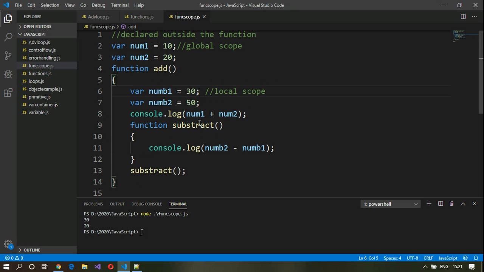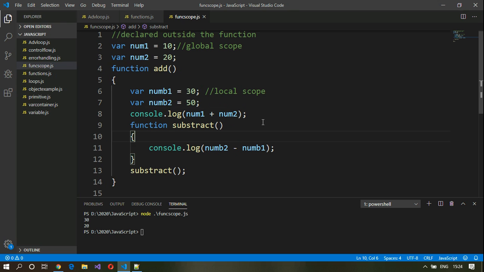The subtract method has got access to both the variables which are defined within this parent method and the variables which this parent method has got access to, which is num1 and num2. So this forms a closure. Okay, so this type of behavior is known as closure.